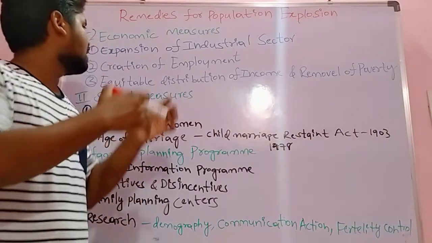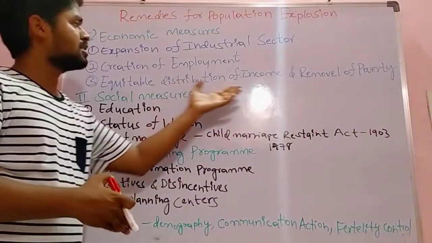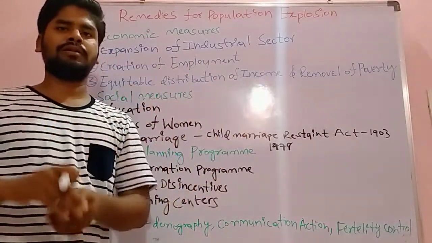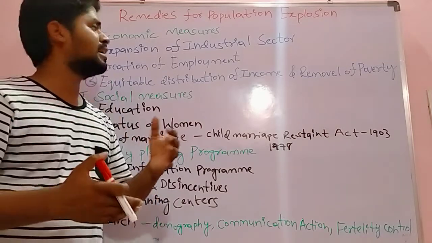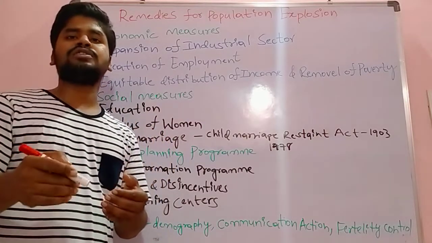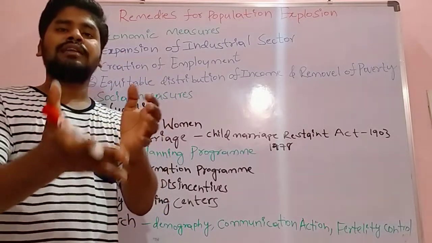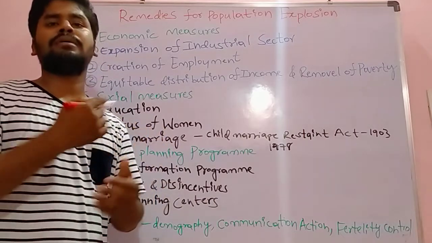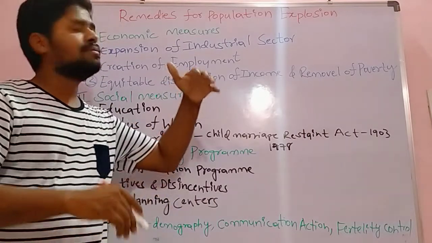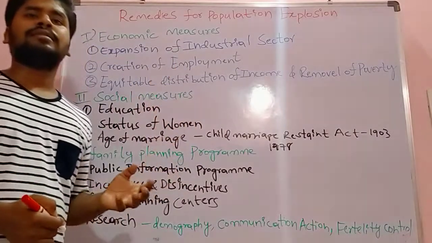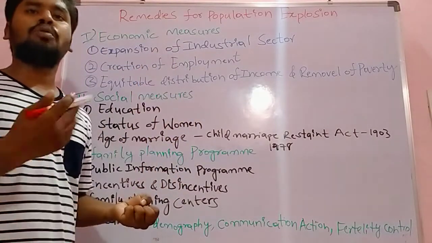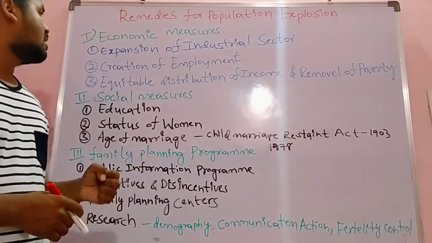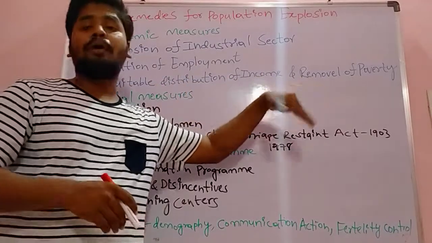Why? Because their income level is already better, so the equitable distribution of income will lead to better allocation of health and education and all. Generally in the urban areas, the cost of expenditure is somewhat high, right? So they try to decrease their family size, and they try to give better education and all. So this will lead to something better in future. There is no population increment, and the birth rate somewhat tries to decrease in that scenario, right? So this leads to the question of poverty.